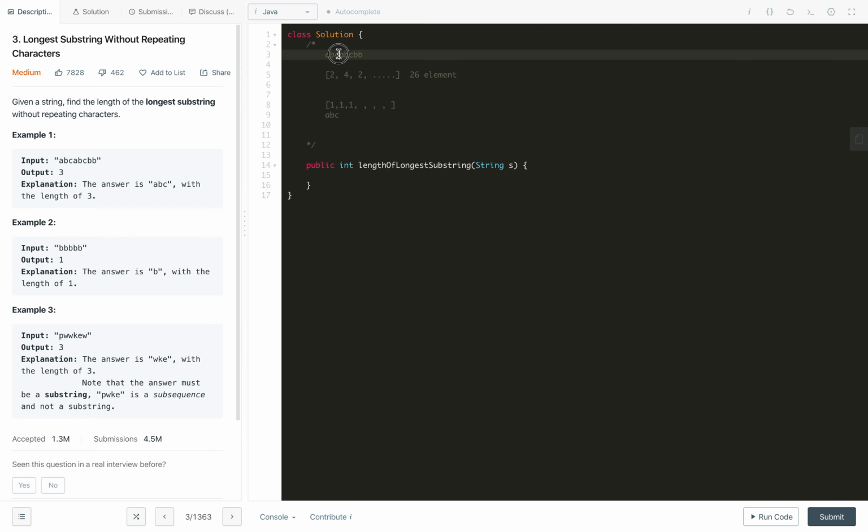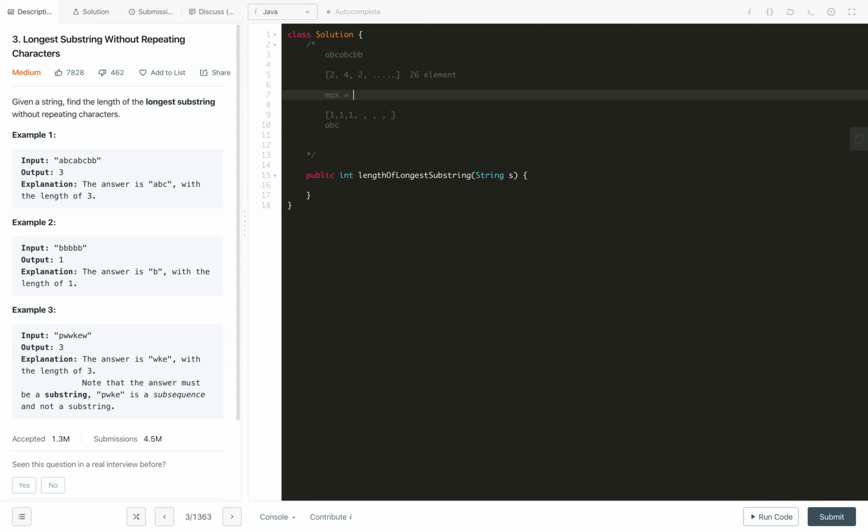Now we again come back to a. Before we add it, we check what the frequency of a is, and it is already 1. So it means we have already found a in our frequency, so we cannot take this element, so we have to break. We have the total maximum length. The start was 0, so now it will be 3, because this is the length that we have found.